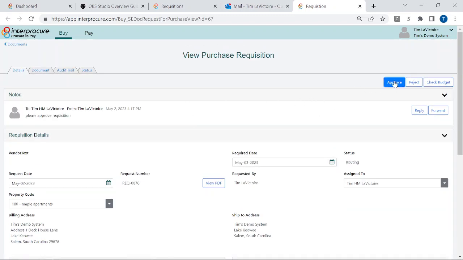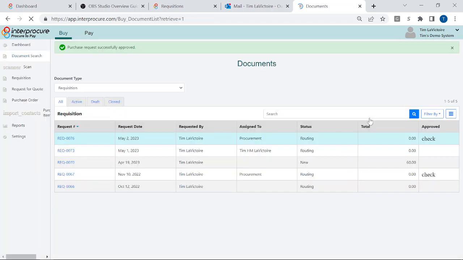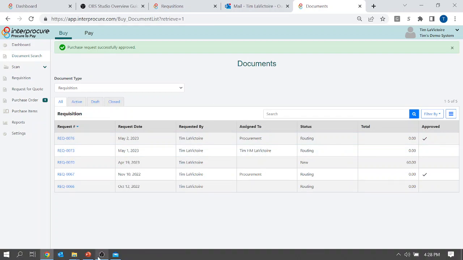And I'm going to go ahead and approve it. And I am part of a group that can approve requisitions. There are others in that group, and we'll take a look at some of those configuration settings. So it's the procurement group that this is now going to go to. And we could have put our approval policy here, just simply text saying, hey, in this case, here's what you were supposed to do. So we're going to send this now to procurement because the requisition's been approved, and that takes care of that step.